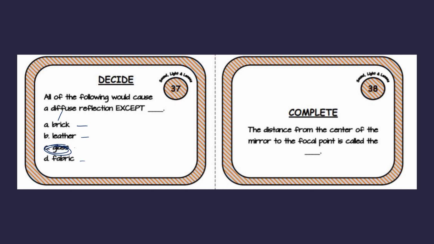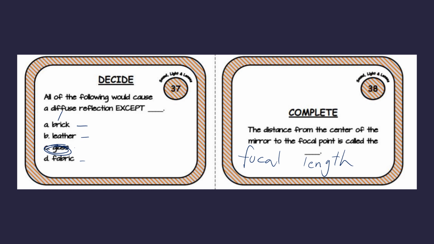The distance from the center of the mirror to the focal point, right? So this is not something that we're going to encounter a lot. But I do want to make sure that we introduce you to it at least, so that if it does ever come up, it extends your learning anyway. I'm not sure if this is something that you really need to know, but we're going to call that the focal length. And it's not complicated. You're talking about distance and focal, so it's going to be the focal length.